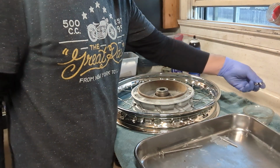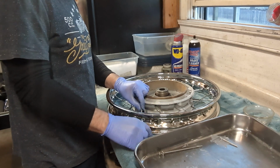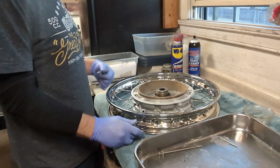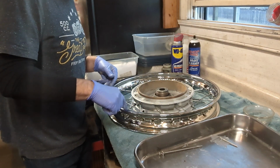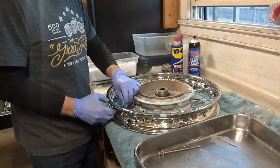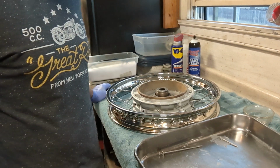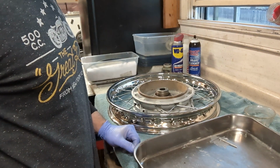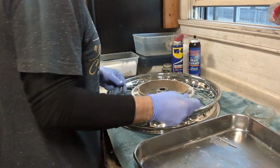And again, you'll see where they line up with the holes in the nipples in the rim, and just go ahead and start the spokes into the nipples, counting 1, 2, 3, 4 each time. It's hard to make a mistake there because it's pretty obvious, but that's how they'll lace up. So I'll get the rest of these in and show you that. Okay, we're working our way around and down to the last 3 spokes here.